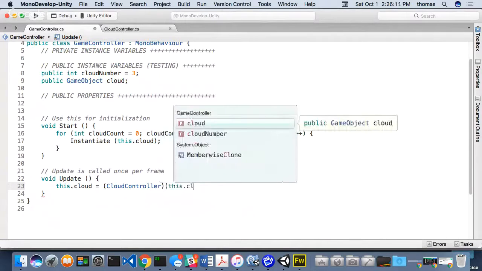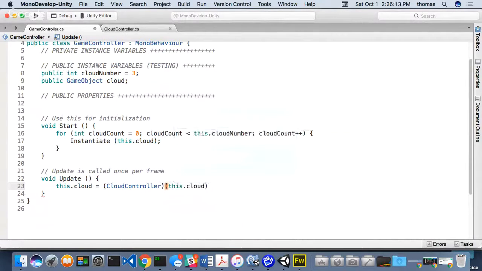Could I do this, right? And the answer is, yeah, you can, but what the hell is this going to be afterwards? It's going to turn into a script again. So can I cast it? Yes, I can. Not what I want to do. I don't have a way of hooking into my object if it's a prefab like that. It won't be a cloud object anymore unless it's physically in the scene.